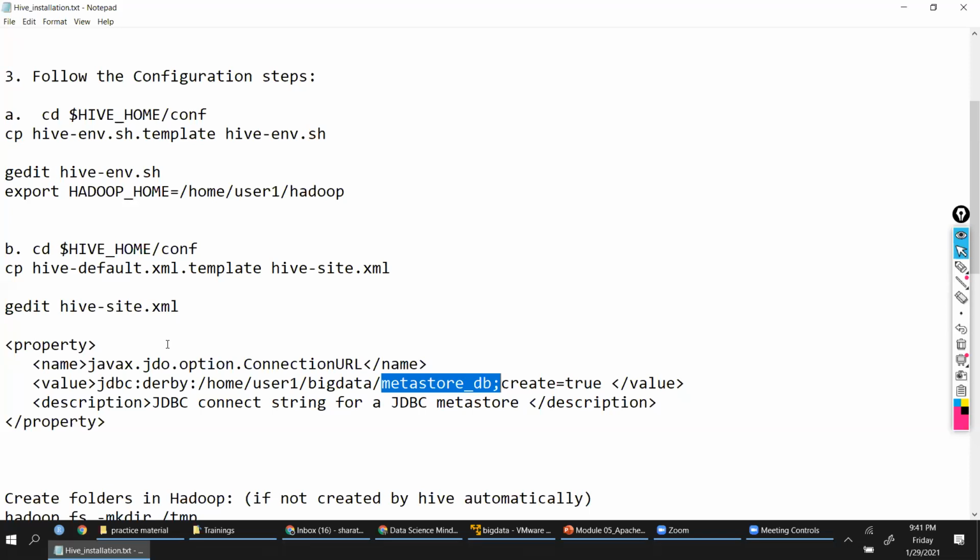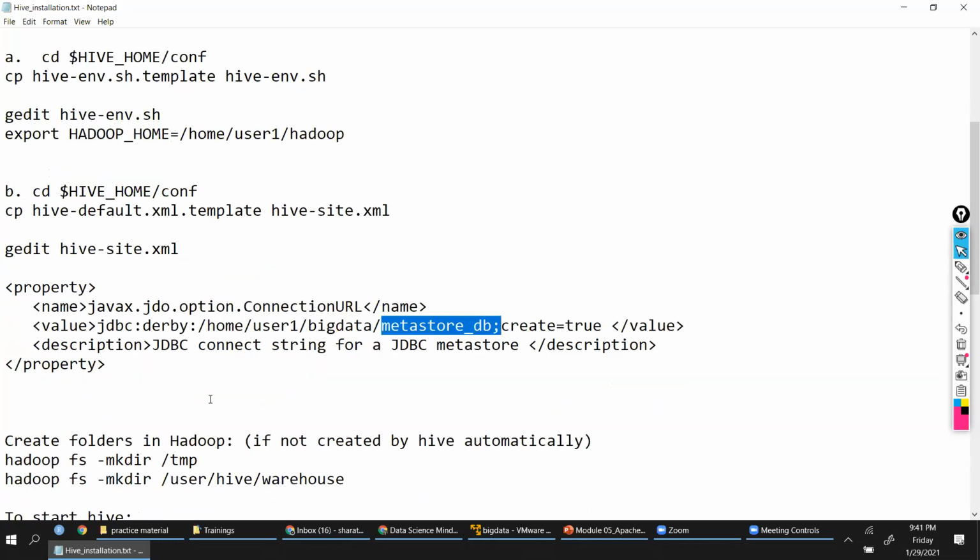Whatever location you are at that particular instance, this folder will be created there. But if you are trying to run Hive from any different location, it will not work because the path is not defined. You have to manually go to that location and then do it. Now, if I give the complete path, then your operating system or Hive command when you're executing will understand that the metastore db is in a specific location. You have given the full path, so it will be able to identify. Right? So that's the idea here.